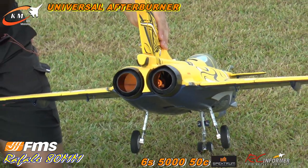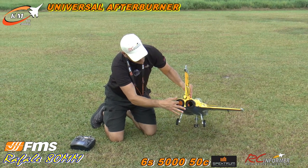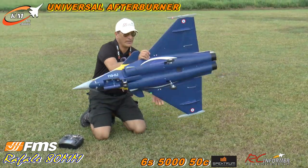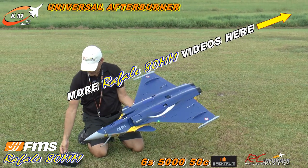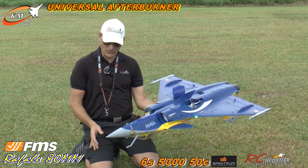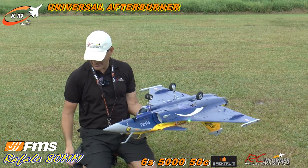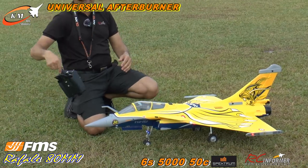The plane always seems to have plenty of power, but sometimes pulling out of a high alpha, going around turns, it just seems like it needs a little oomph — maybe a little more speed. A friend of mine printed these for me, sent them to me. I took some foam tack and foam tacked them all into place. Landing gear is good — I'll do a quick check. This is my original airplane from my first unboxing. It's been through the grinder — I've hit the ground with it many times. Main gear is real tough, never changed that, but I tore the whole landing gear electric retract unit off last time. I just replaced the unit. My airplane has gear mods to reduce the length of the main gear and increase the length of the nose gear, so it's got a little more deck angle and rotates a little better than the stock Rafale.